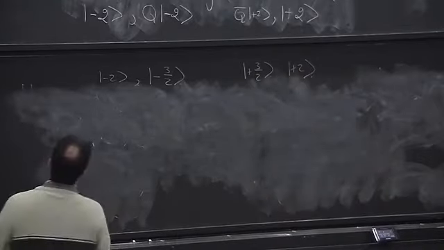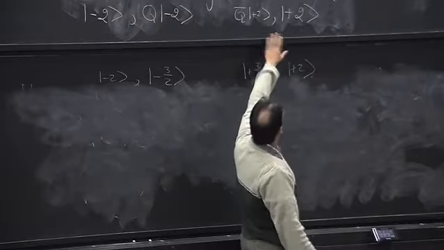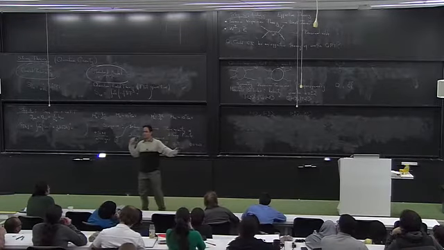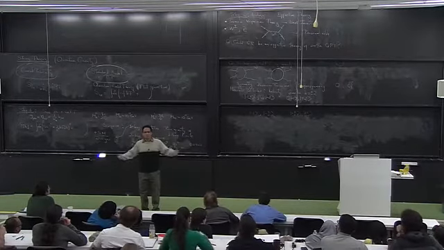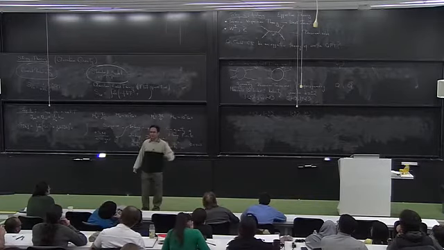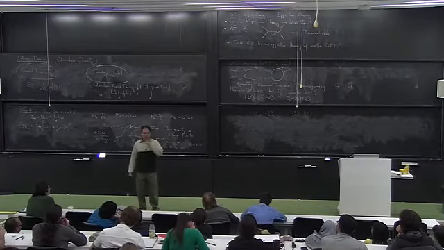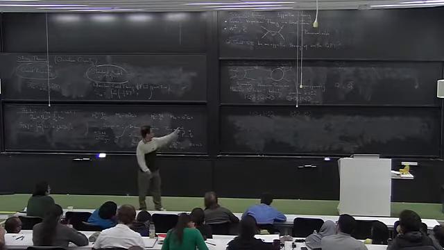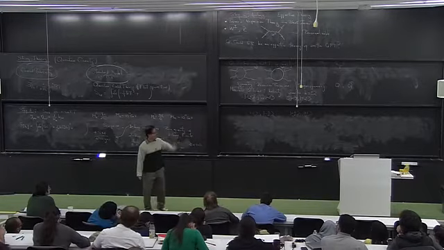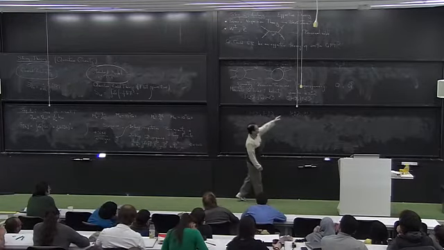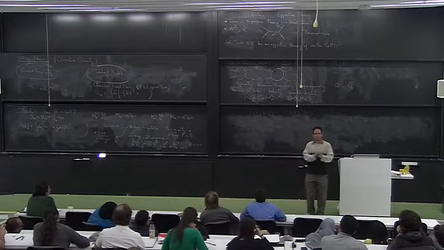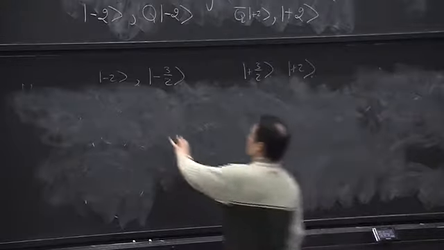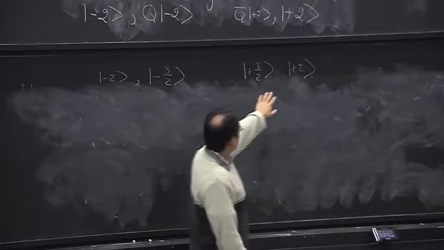Now, why do I have to worry about these guys? These guys look perfectly fine. Remember, minus helicity particles and plus helicity particles don't talk to each other. Why don't I construct a theory that only has negative helicity particles? CPT. We believe that CPT is a symmetry of nature, and CPT exchanges those guys with the other two guys. Okay? So we cannot build a theory with just one kind of helicity because it will not be CPT invariant. So if we have this object here, we also have to include these ones here.